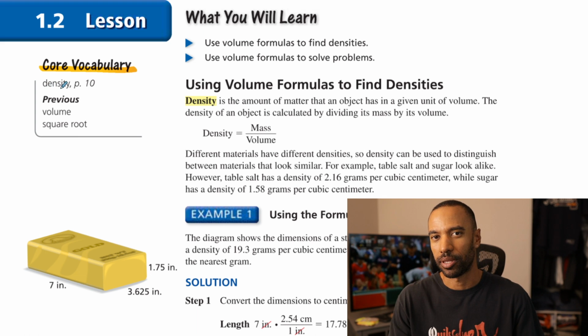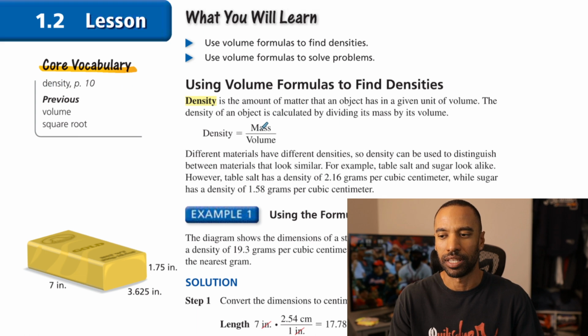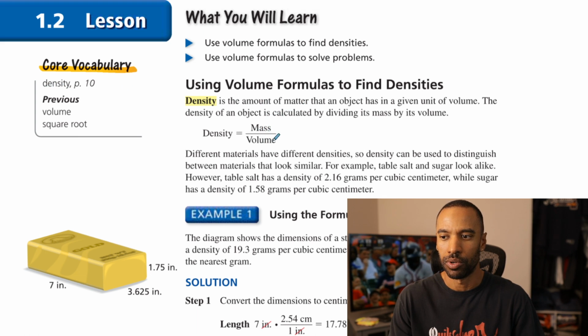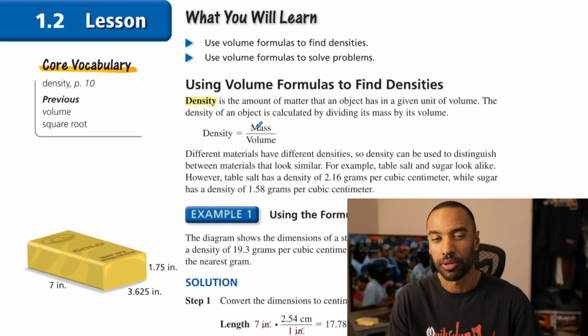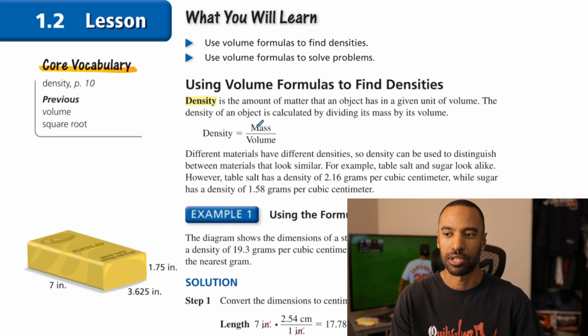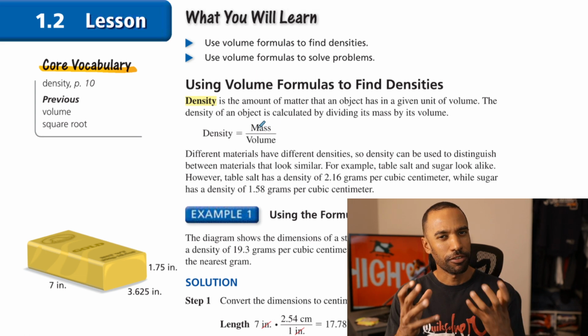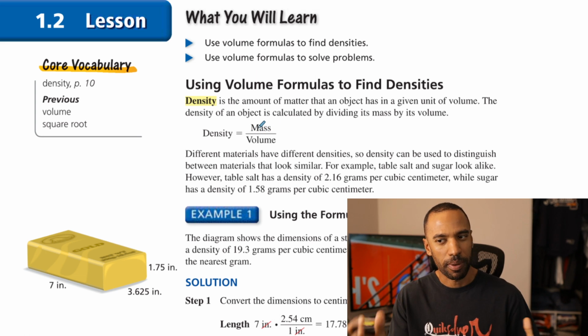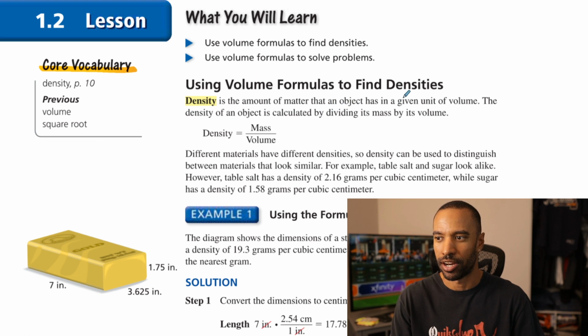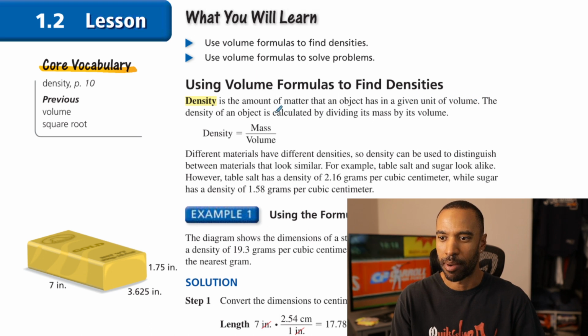Since we just saw population density, guys, density isn't really much different. It just depends on how you see it. Because we're not talking about people and area anymore, now we're talking about mass and volume. How much you occupy divided by how much space there actually is. It's the amount of matter an object has in a given amount of volume.